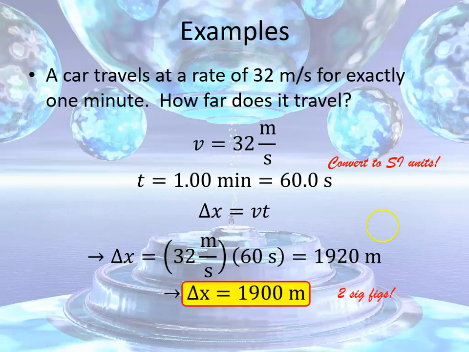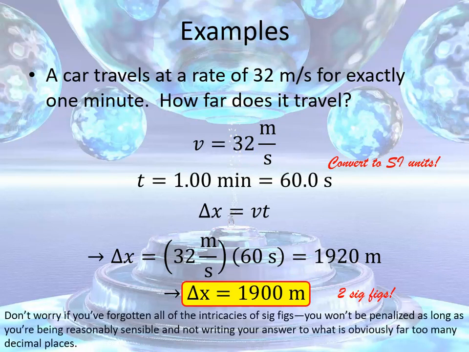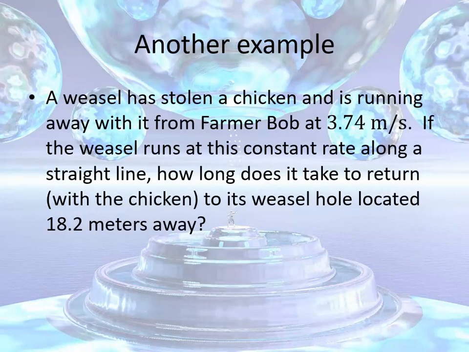And if we want to be really cool, we will write this as 1900 meters because 32 meters per second is 2 sig figs. But if you didn't do that, that's fine. So at least for my students, that's fine. For our non-AP, non-honors physics students at our school, that's okay to do that. You don't need to worry about your sig figs, as long as you're being sensible about it. I mean, if you write out 8 decimal places after a number that already has 3 sig figs, and it's clearly not accurate for the problem, then yeah, I would be unhappy and I might take off a point.